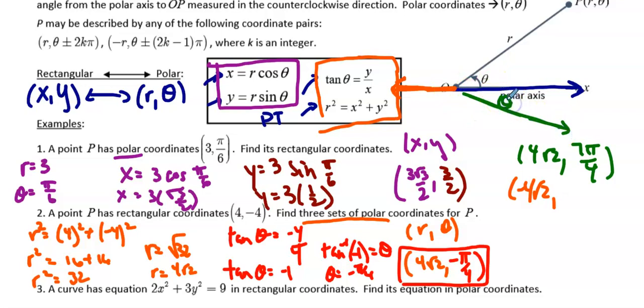We want this as our new theta. So we can go in two directions. We can actually go traveling this way, or we can travel this way. So remember, ladies and gentlemen, as we go in this direction, this is positive. This is a positive value. If we go in this direction, clockwise, it's negative.